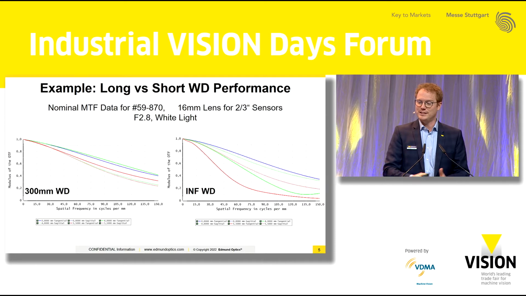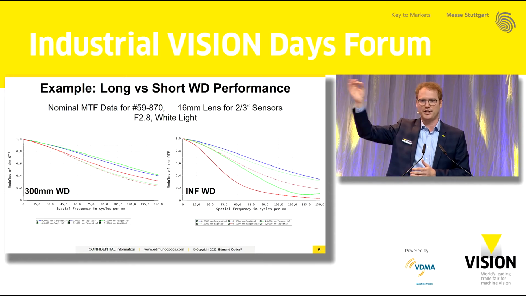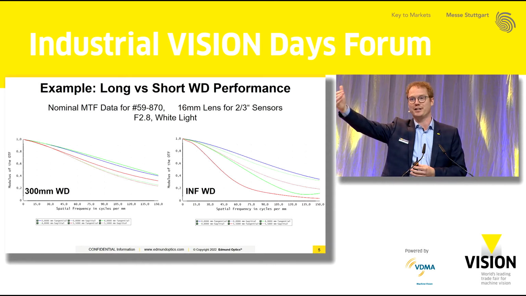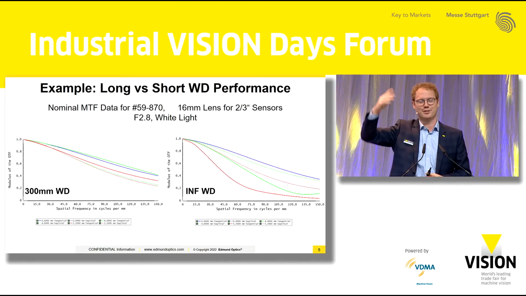So on the left side, we see all those curves for a working distance of 300 millimeters, and as we see, the optic performs quite well. It still hits like 20% contrast all across the board. The different colors, the different curves represent different positions in your image, in the center, in the corner, in between, just to make it short. The very same lens, you're now trying to use it at an infinite working distance, several meters away, or really like infinitely far away, like looking at the stars, for example.